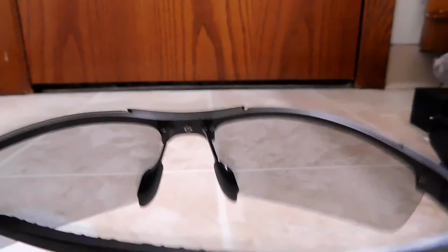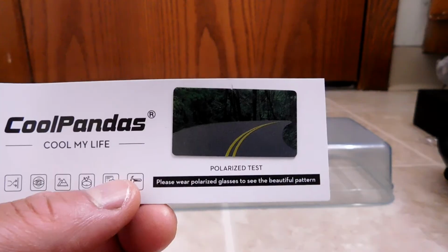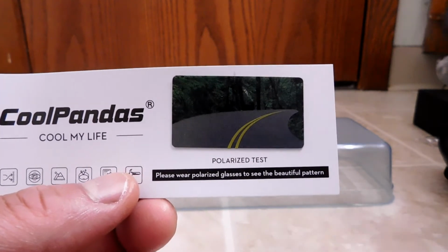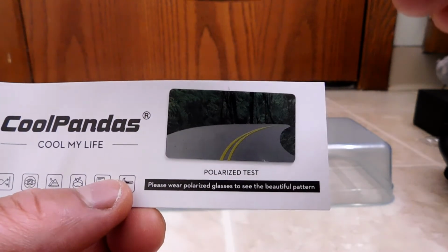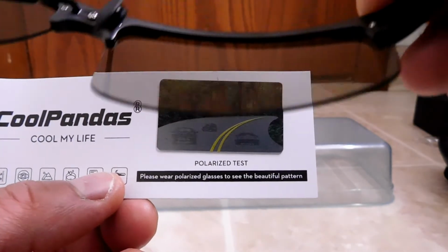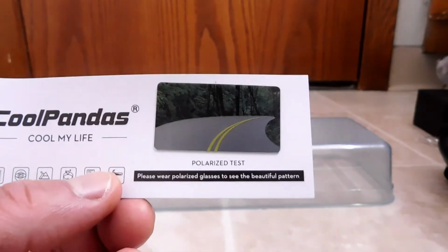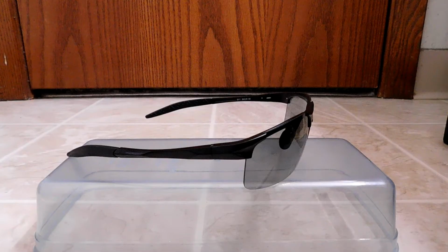Alright, so I'm going to go ahead and weigh these now, and I'll put the weight right here. Alright, so let's go ahead and try the little test card here, the polarized test. So there you're seeing it without the lenses, and now I'll try to make this so it works. There you go. Now you can see those cars that otherwise looked like they weren't there. Yep. Okay. Alright, so there's a front shot of what they look like. There's a side shot.